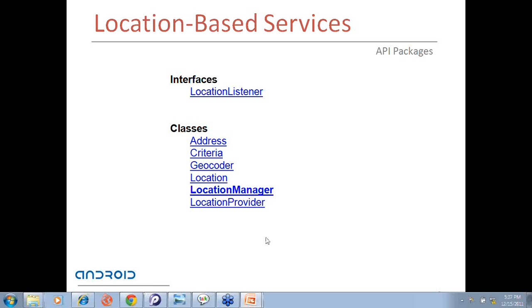Now, what is the use of the LocationListener class? The LocationListener interface provides you the way to check whether the provider is enabled or disabled, or whether your location is changed or not changed.